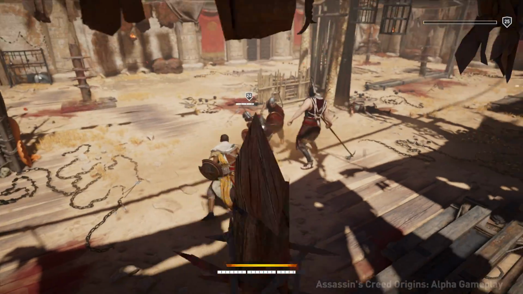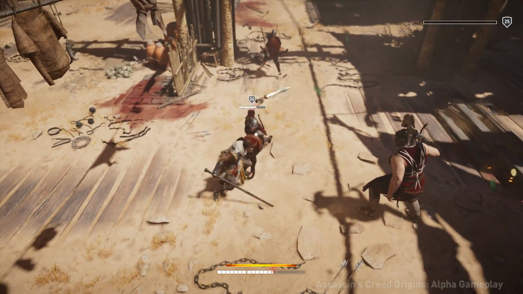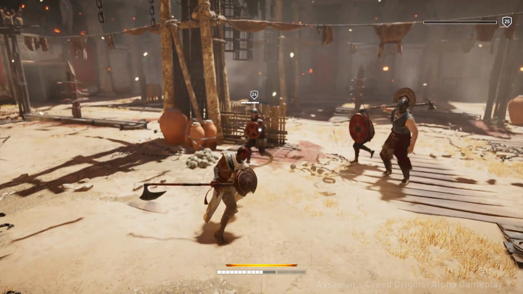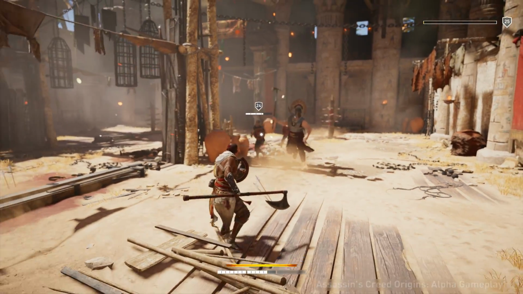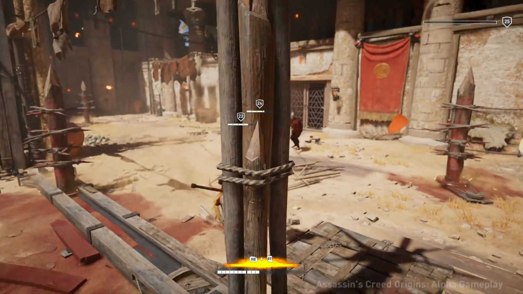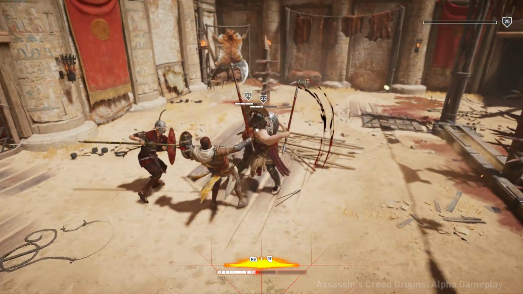Now, the biggest thing you want to do in these waves is take out the guys that have arrows first. The guys that are shooting you from afar can actually knock down your health very, very quickly. So you want to take them out first, and then you can go for the guys that are rushing you. As you can see, it's all about using that dodge button. Using the dodge button is the only thing that's going to keep you from getting hit.